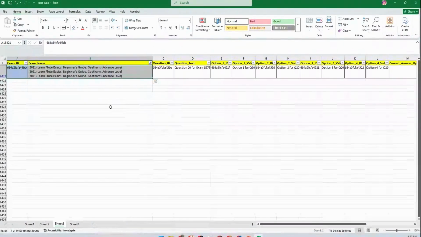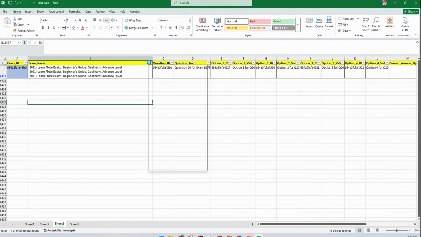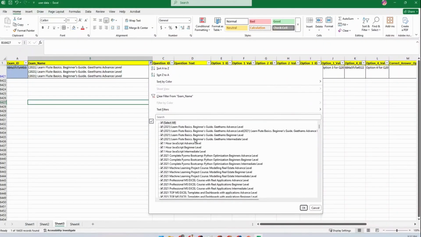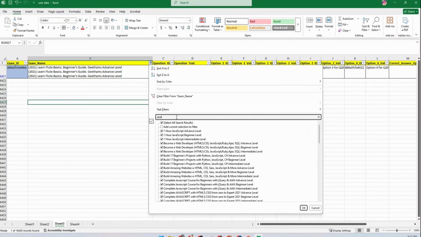Now, what happens if I don't know the value exactly? Let's say this is a list of courses, right? So let's say I want to filter all the Java courses, I'll simply come here and write Java. Now this Java can be JavaScript, it can be Java alone. I don't want any Java, I want specifically JavaScript.